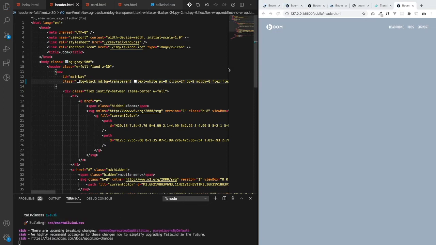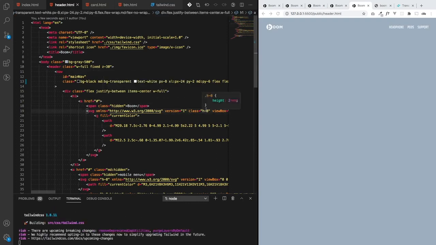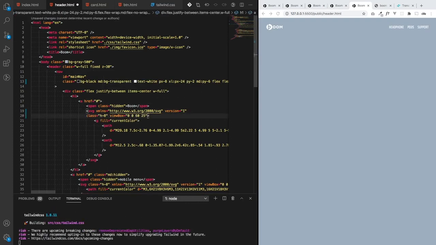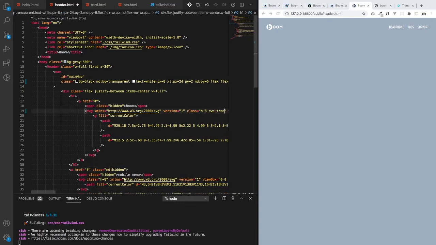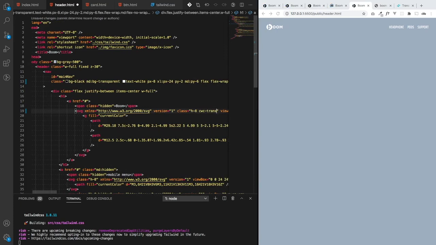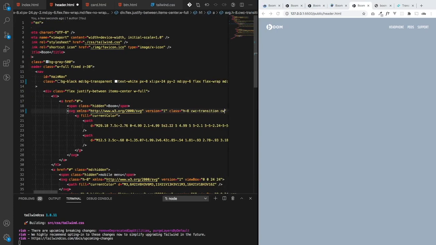Okay, next I want to be able to hover over this, and on the footer I also want to be able to hover over that and scale it. We can do that by doing this. CWC transition and CWC scale.